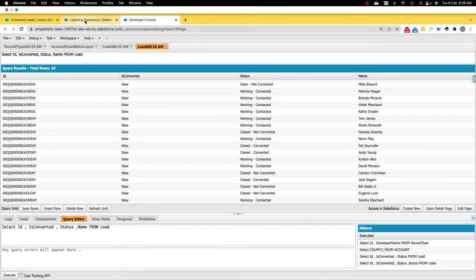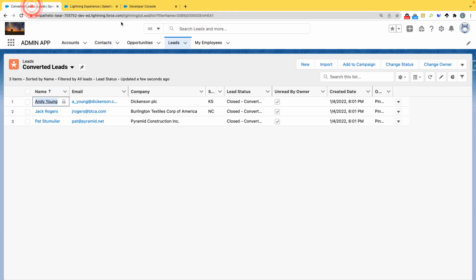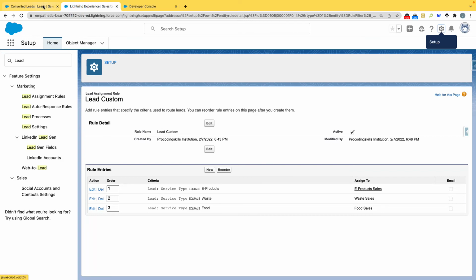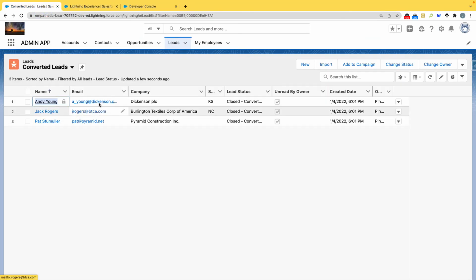The list will show only the leads that are not converted. Here you can see Andy is closed converted, but it is not actually converted. But if the lead is actually converted, then is converted becomes true, and it will not show in the lead list views, right? So you cannot access it.